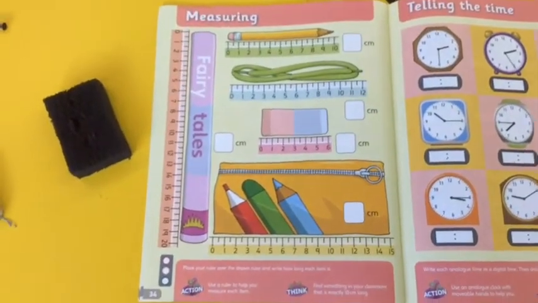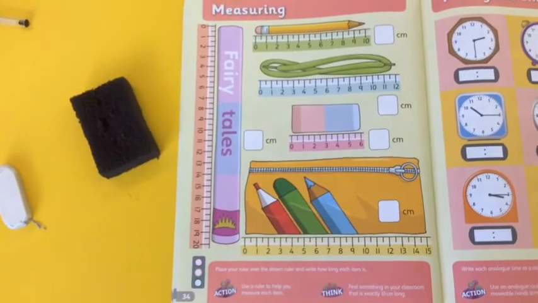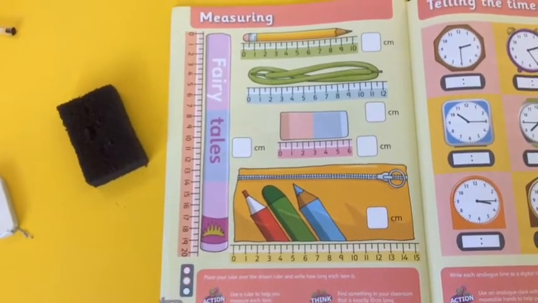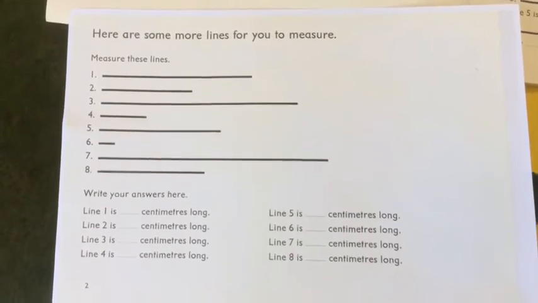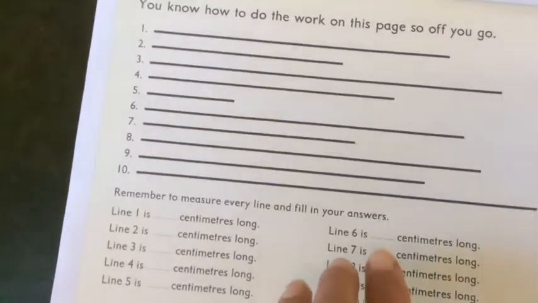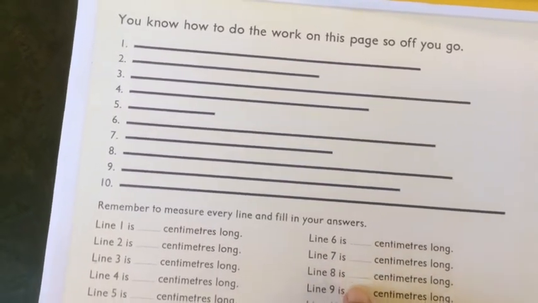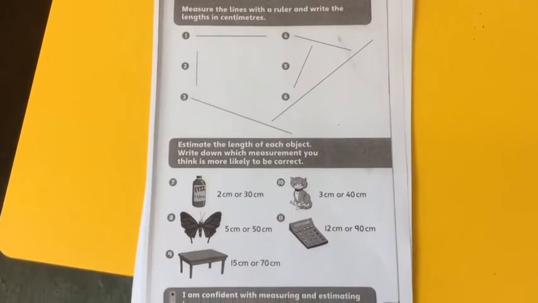When you've played that game for a while and got really good at measuring in centimetres, have a look at page 34 for me in your pack. And there are more lines for you to measure here and here. Write your answer on the dotted lines. You'll also find this in your pack for you to do as well.